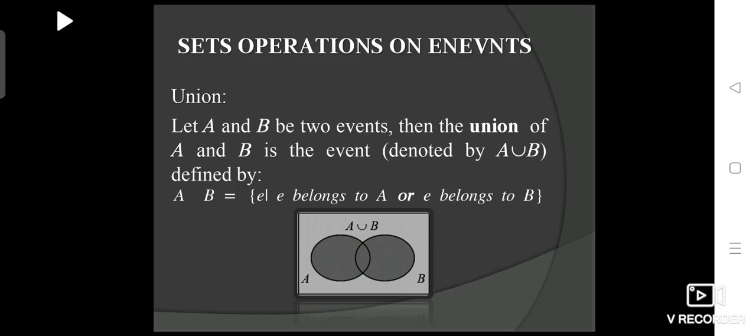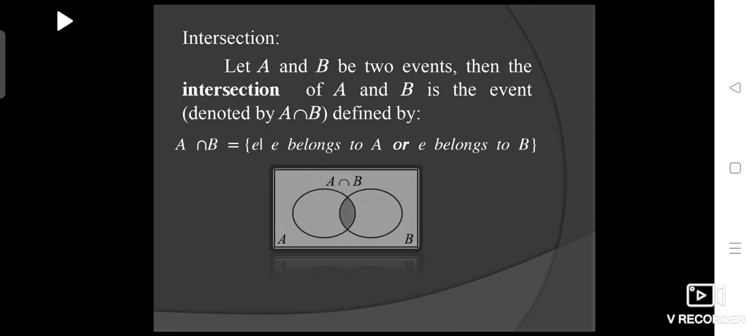Suppose set A is A, B, C and D, and set B is D, E and F. Now A union B contains the letters A through F, and the common letter is D. What type of probability you use is a later discussion. You can see in the Venn diagram that set A and set B have some common elements. This is called the union of two sets.